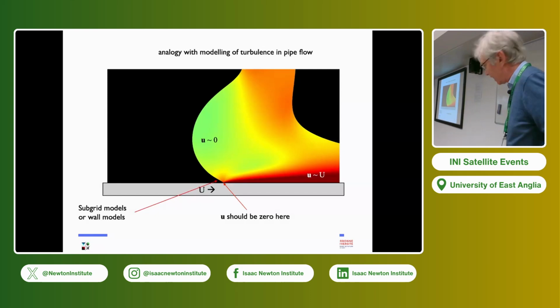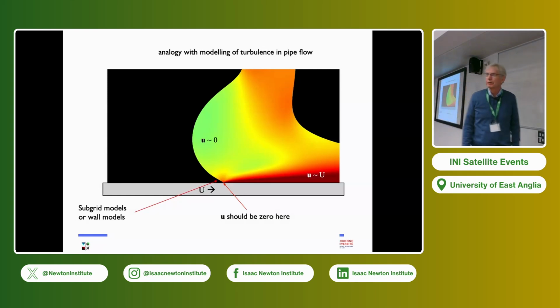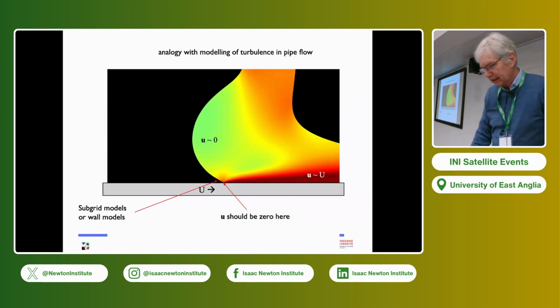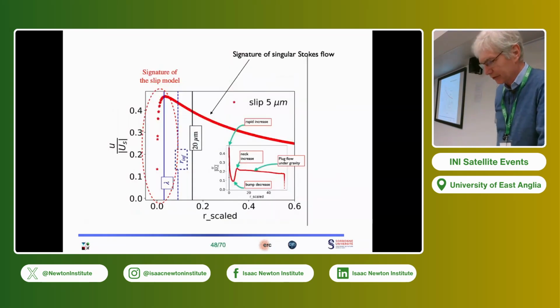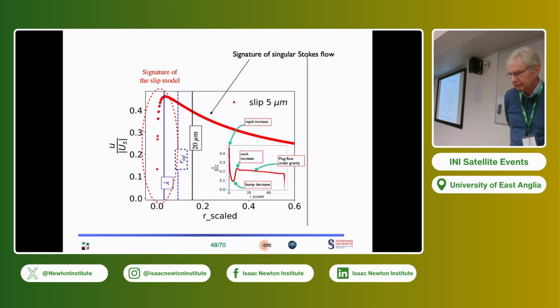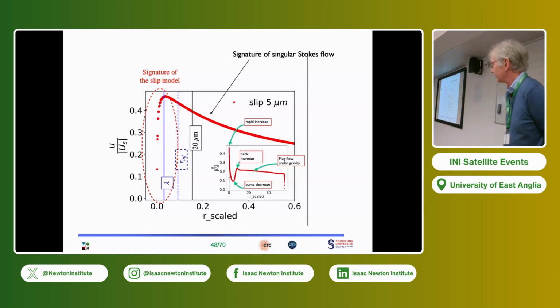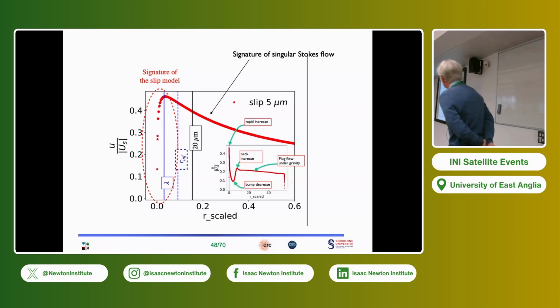And so maybe we could have a better contact line model by applying subgrid models as people do for practical engineering computations of turbulence. So this is a colored picture. Let's go to a more serious graph. Here I plot the velocity on the interface as a function of the distance to the interface, rescaled by the local Reynolds number. And so you see on the left, you have the signature of the slip model, which implies that the velocity should go to 0.